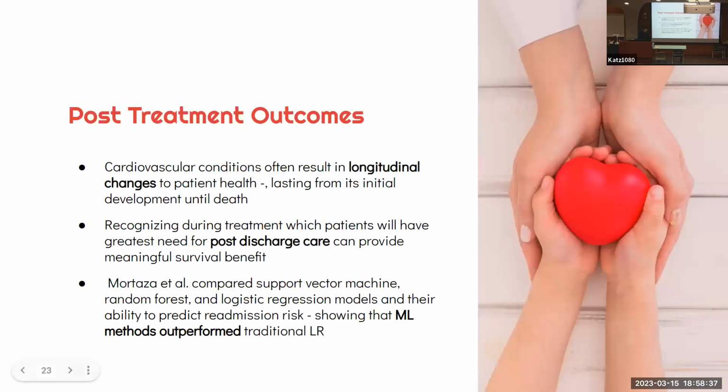And then the final thing that we want to use ML for in cardiology is post-treatment outcomes. This is what I was talking about in terms of longitudinal tracking. Because the heart's really poor at recovering from catastrophic events. Cardiac tissue doesn't really come back. So once you have ischemia in your heart and you lose a chunk of the muscle, it's just gone and your heart is permanently weak, which obviously means you're at higher risk of developing new heart issues down the road because your heart isn't functioning at 100%.